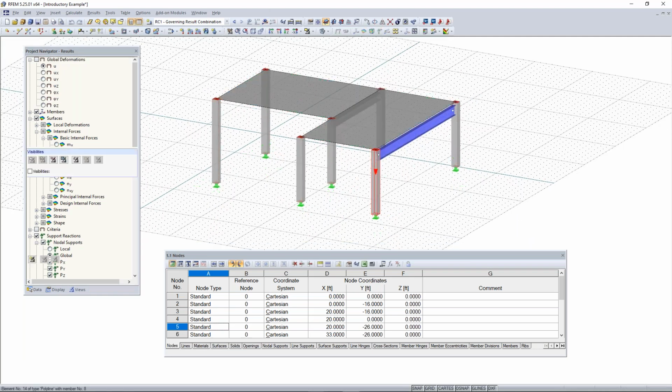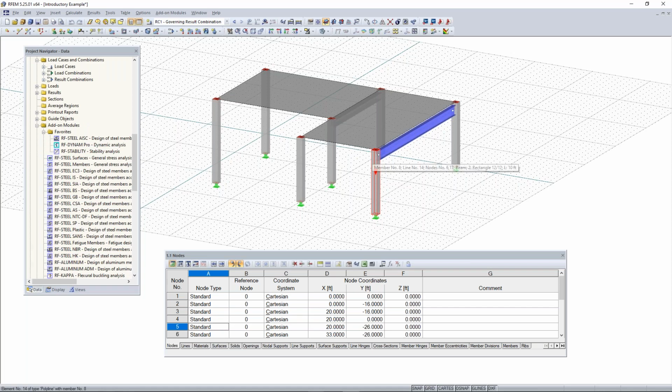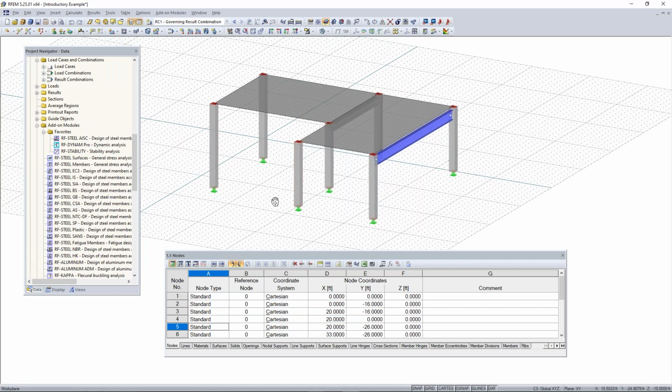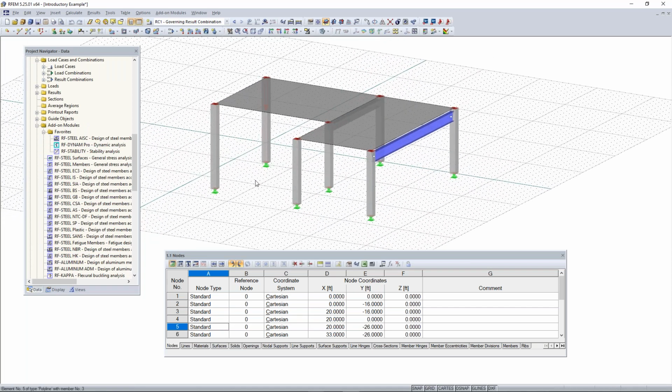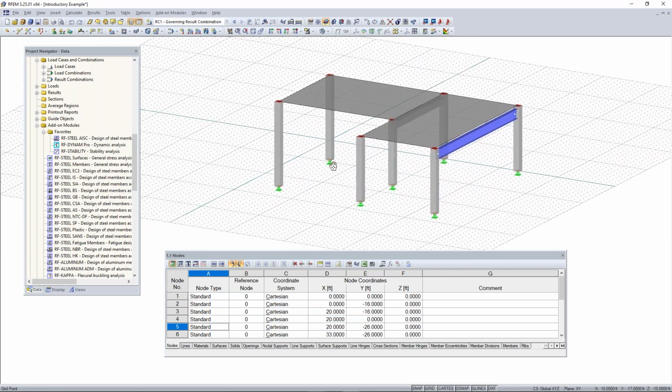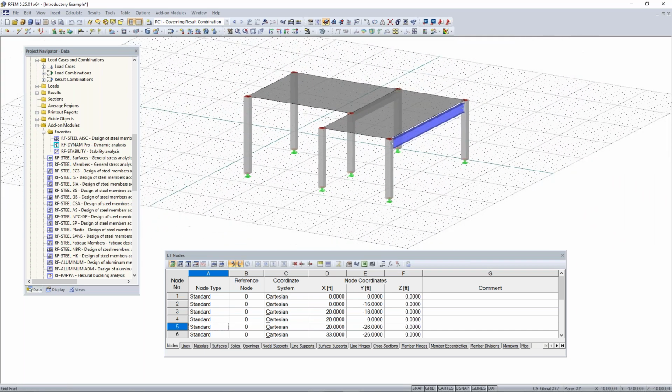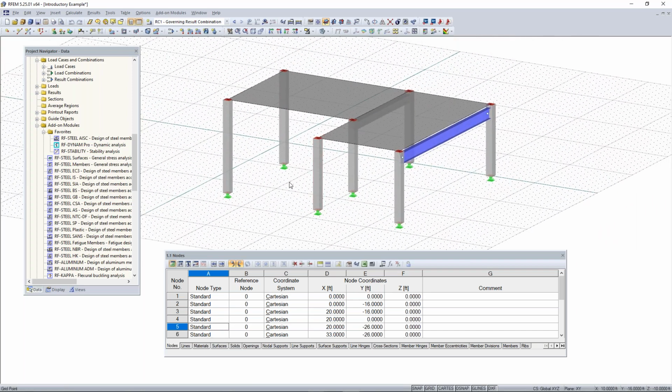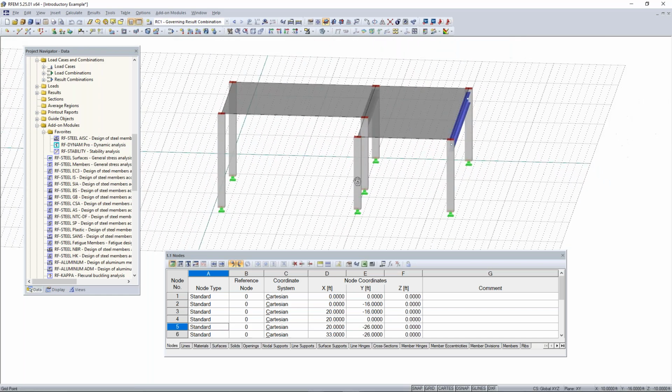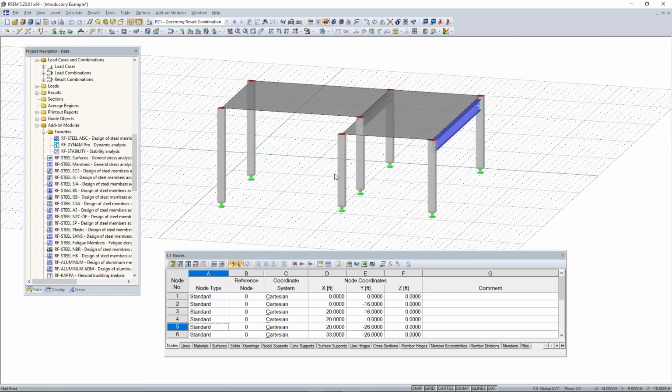And then the last thing to go over before we hop into our example is how to navigate through RFEM. You can see we can click in the scroll wheel button if we want to move our model around. You can use the scroll wheel to scroll in and out, and then we can hold Control and click in the scroll wheel to rotate the model. If you don't have a scroll wheel, you can go up here to this tool, which is just called Move, Zoom, and Rotate.